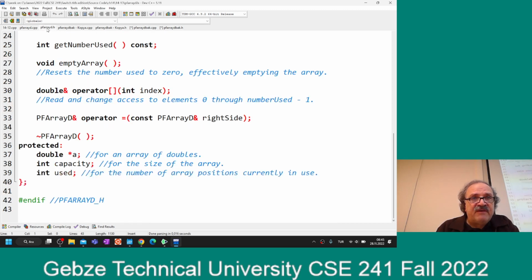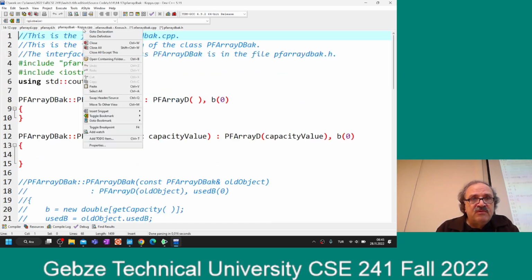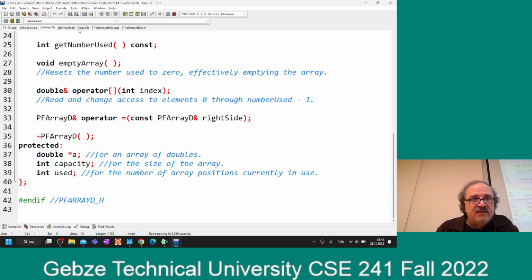Maybe I should close this one and this one so that it doesn't confuse us. Okay, it will handle all the deep copying of this double pointer A, capacity and used.